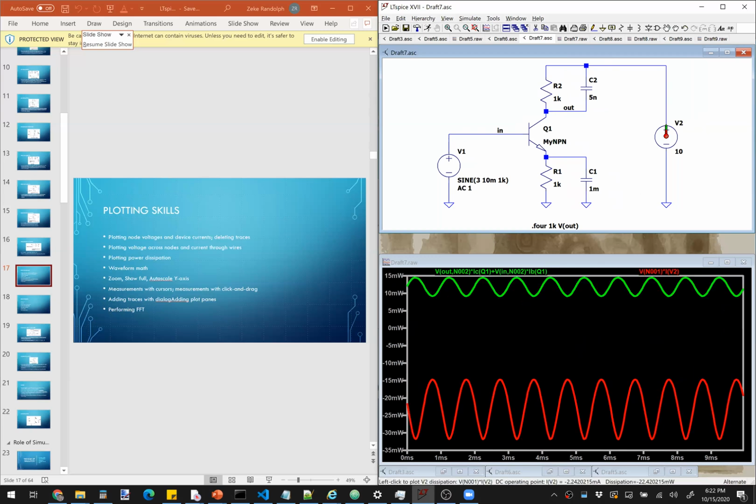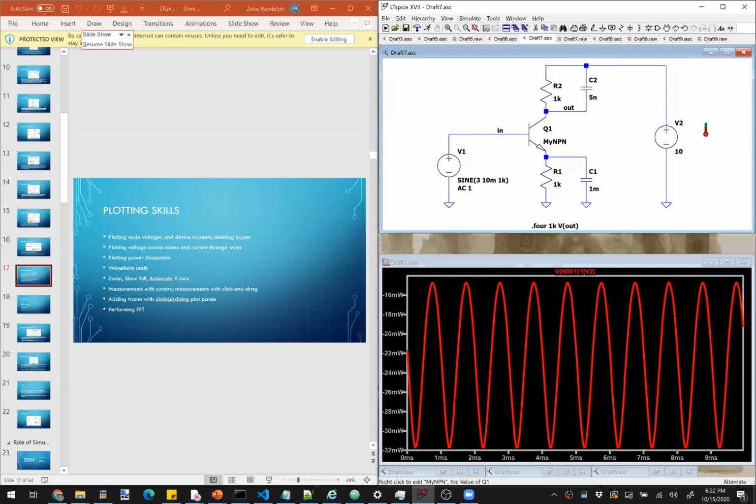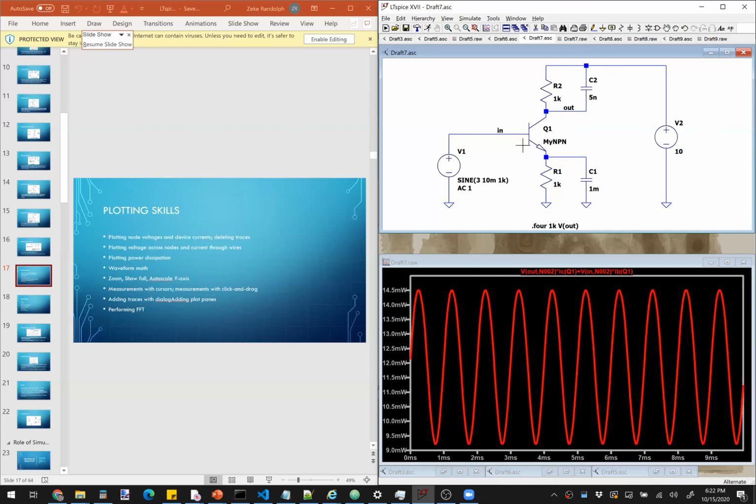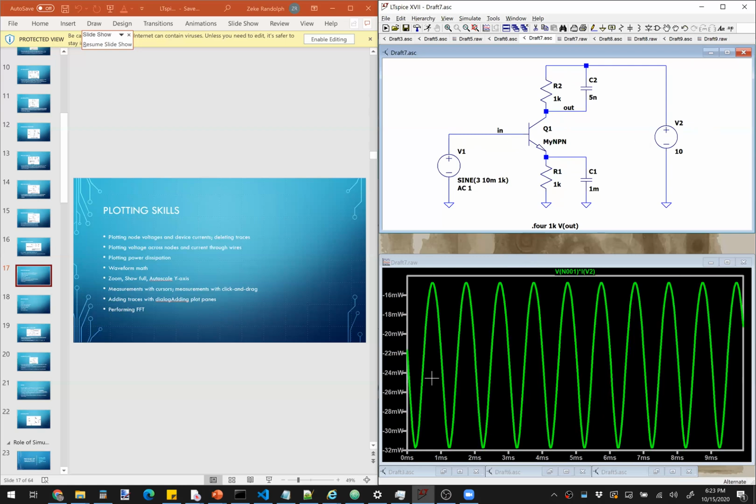And I can do that for everything. I can show how much power is being dissipated by this voltage source, by that voltage source, and so forth. What you'll notice is that any real component, like this transistor, dissipates a positive amount of power, on average about 12 milliwatts here. If I do the same thing for this voltage source, I get a negative value. And that's indicative of the fact that voltage source V2 is supplying power instead. So the power being dissipated by it is a negative value.